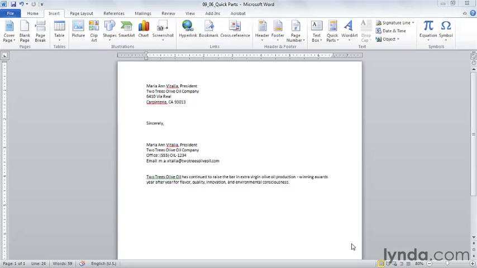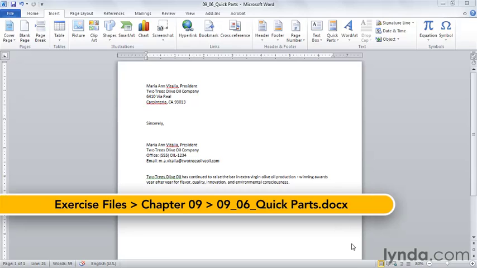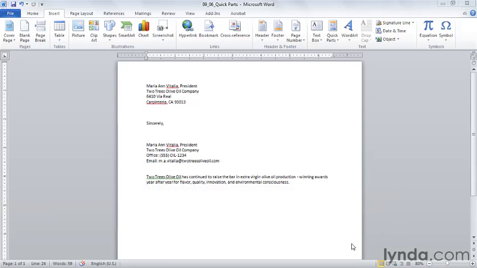We've been working with several different types of Microsoft Word building blocks: cover pages, page numbers, headers, footers, and text boxes. Word has one other building block gallery for building blocks that don't necessarily fit into any of these categories. You can take any kind of text or a combination of text and graphics that you need to reuse and save it in the Quick Parts gallery right here.